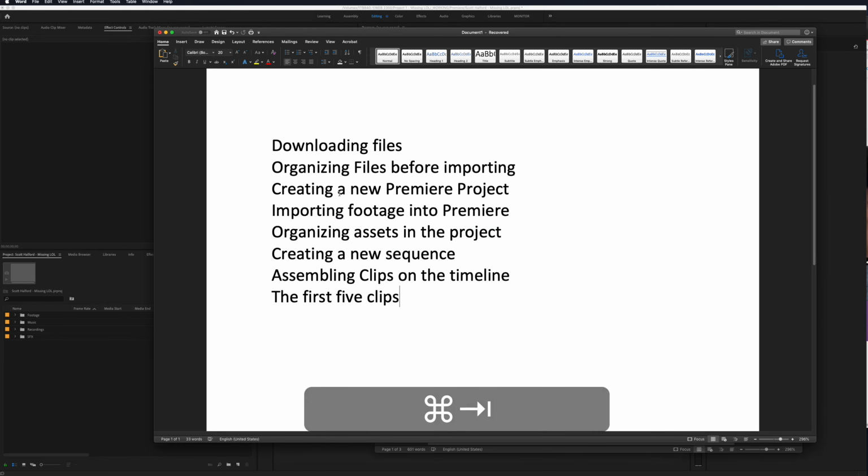All right, next thing. So we've downloaded, organized, created a new project. We've imported, we've organized our assets in the project. Now it's time to create a new sequence. Now, sequences can do two things.